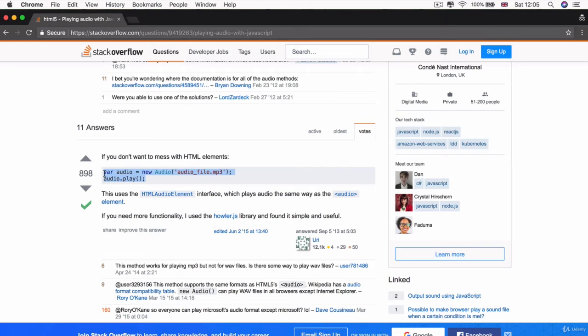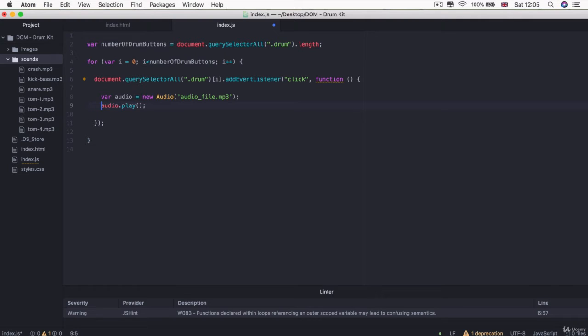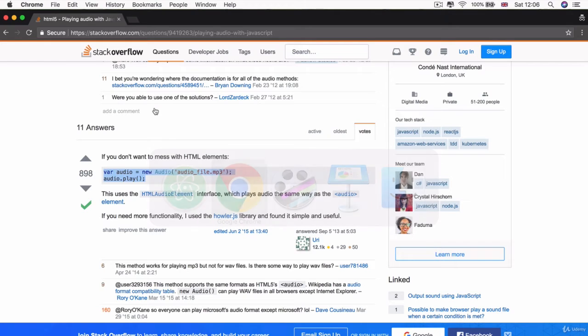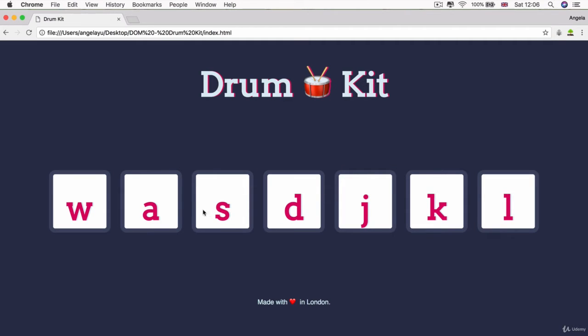All right, so let's move this code over here and see if we can figure out what it's trying to do. So the first thing it does is creates a new variable, and then it seems to create some sort of new audio object, and it specifies the name of the sound file. So in our case, our sound file is called tom1. So in order to navigate to it, we will have to say sounds, which is the folder that it's in, and then it's called tom-1.mp3. And then with this new object created, we're going to call play on it, which seems to be a method that will play the sound. So let's hit save and refresh our website and see if that worked.